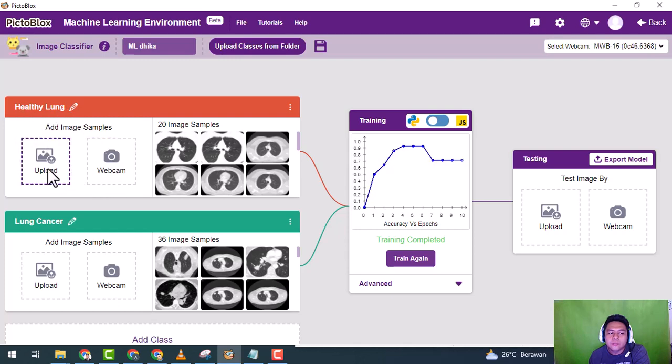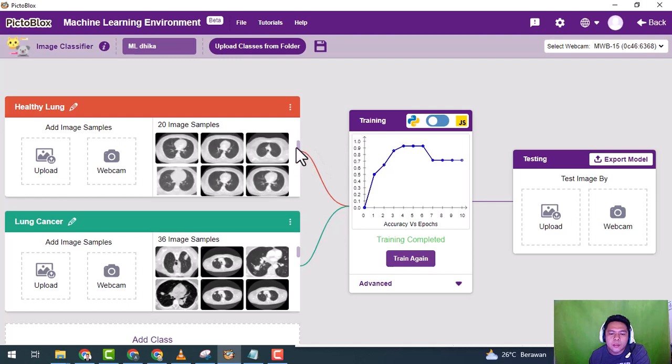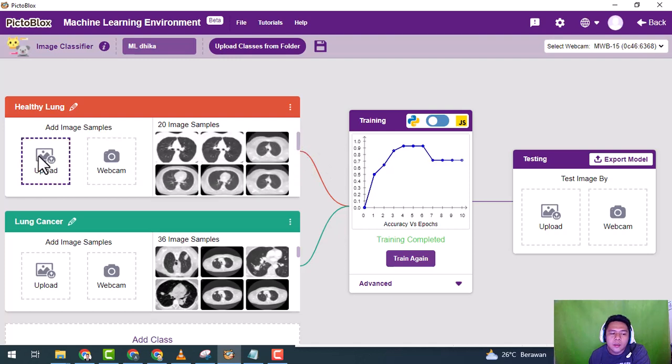healthy lung. Okay, I mean how to upload the picture.